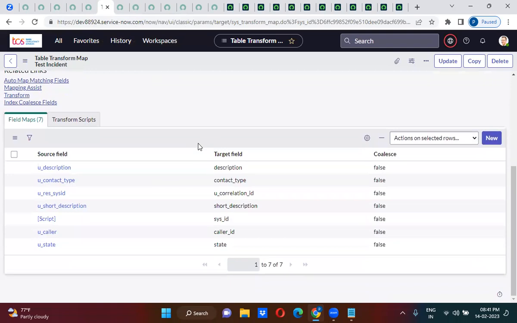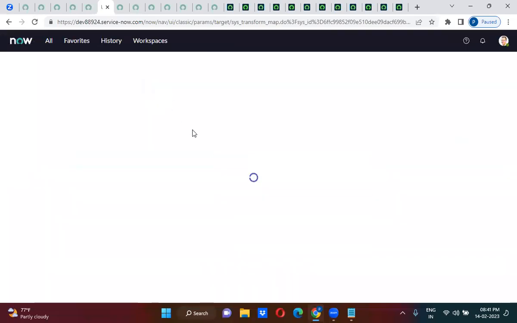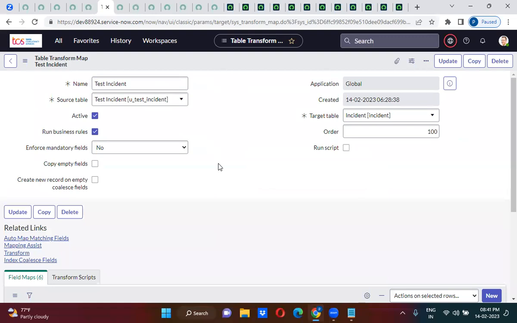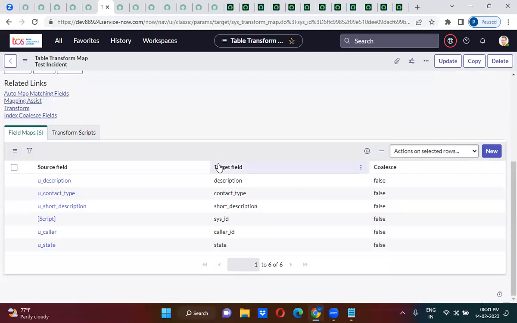This transform map, sys ID, whatever the record that is coming in the system, that is there in the system means. Coalesce is not yet defined.